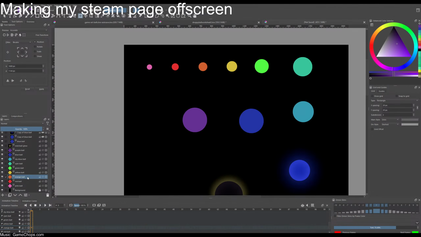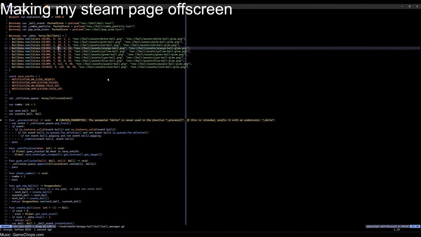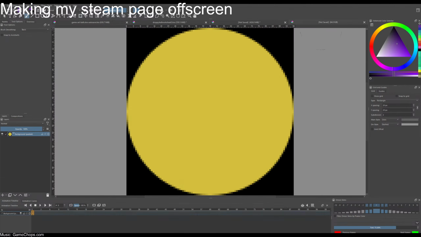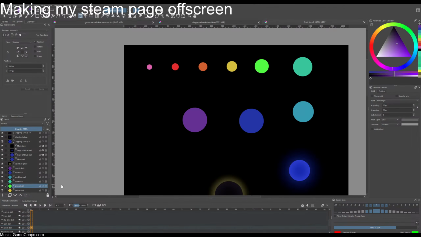Let's see. What was this one? This one was 80. And then I jumped to 96. So yellow ball should be 96. And then 64, 128. So green ball. Oh wait, I could probably see over here.